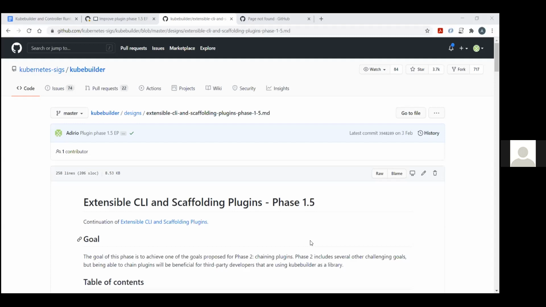So that's not the main concern, because it's just an addition to the API, but it's needed in order for Operator SDK to maintain full backwards compatibility and use this new plugin system. It requires the bundle concept.